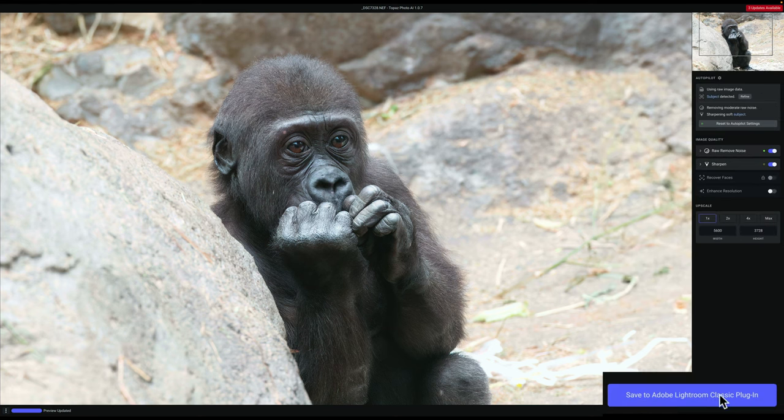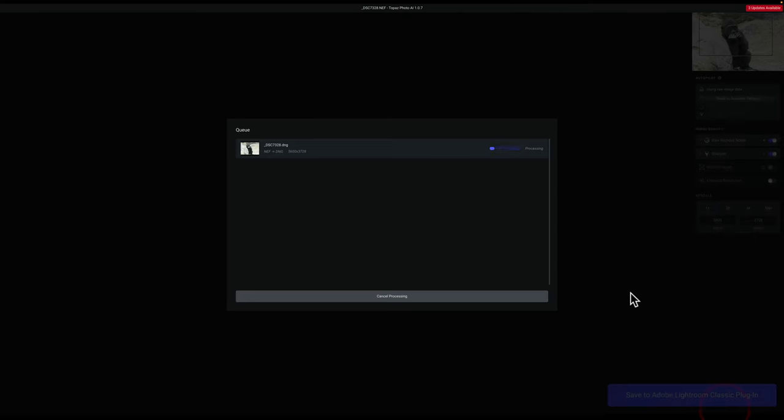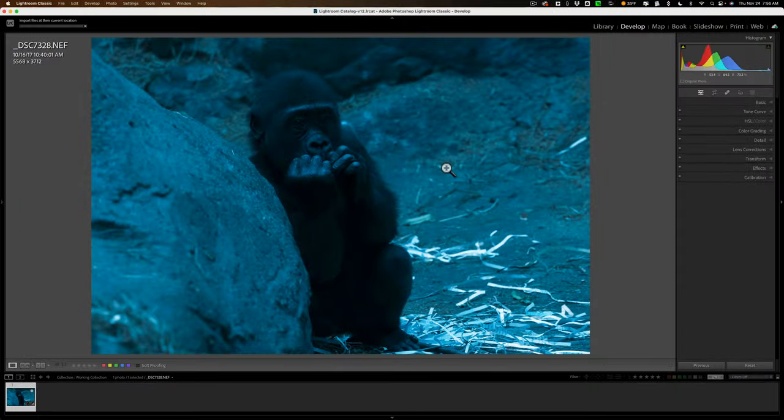So we'll go down to the lower right-hand corner and click on Save to Adobe Lightroom. It's going to take a second or three, not a minute, to do this. And once it's back in Lightroom, I'll do some quick editing on it so you could see what it might look like when it is edited. And I will show you that it will be a RAW file when we get back there. It'll be a .dng file. And if it ever finishes. And, you know, speed varies. If your computer is really fast, it might go faster.